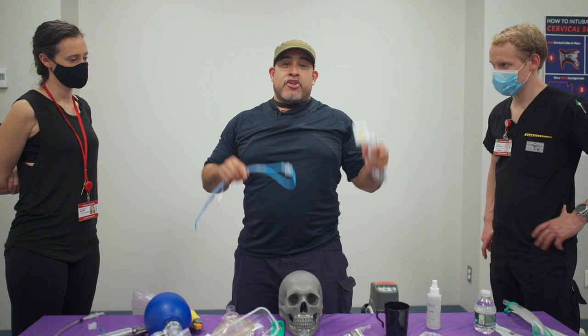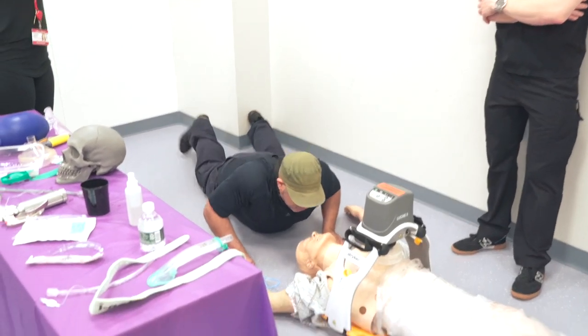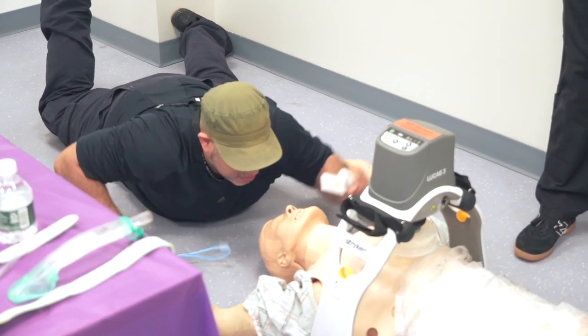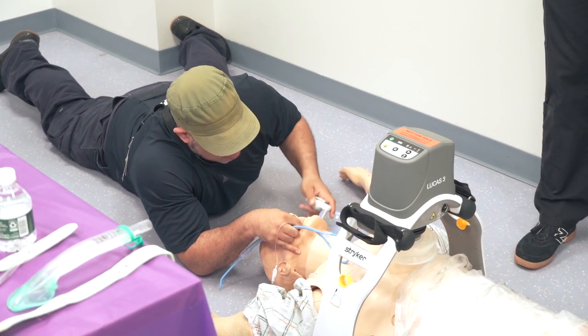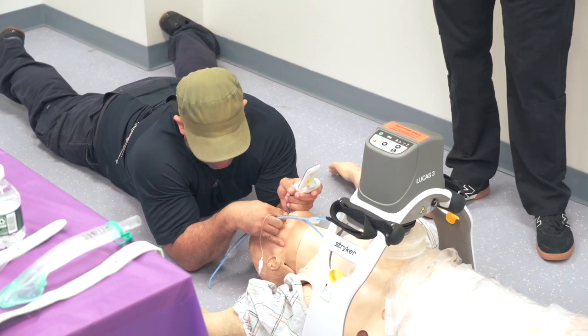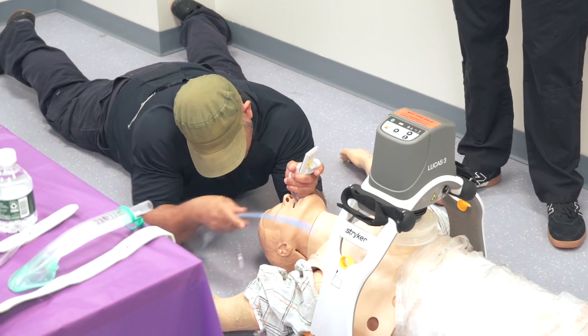When you see me on the floor, you'll understand. This technique requires me to get on the ground. I don't have to do this, but this is just to emphasize the Superman technique. Basically, I get on the ground with my belly on the ground and get the tube in. Some people will think of me as a hero for getting the tube in. It doesn't really matter. It's getting the tube in right as quick as possible.